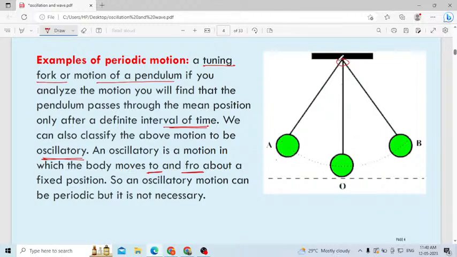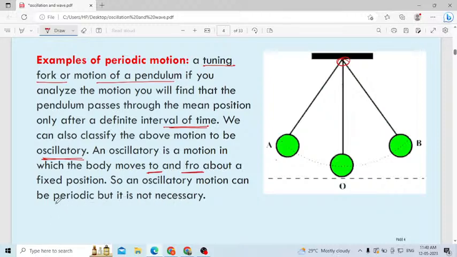Here you can observe the fixed position at one rigid object, at one point where this pendulum is fixed. This is the wire, or you can consider it a thread. Then this is the bob, an iron bob. When you suspend this freely in the air, it will start oscillating. This is the to and fro. How does the pendulum oscillate? It oscillates in a to and fro motion.